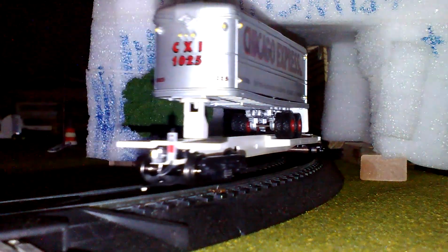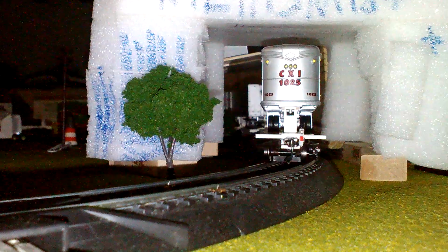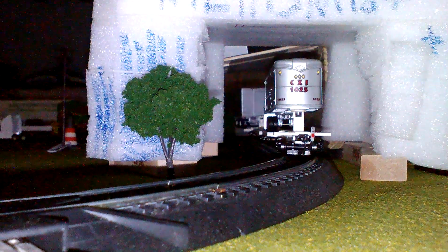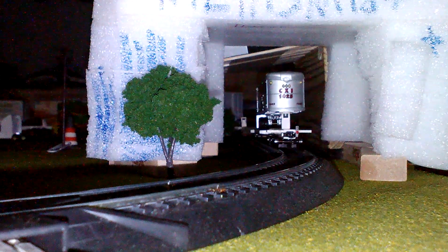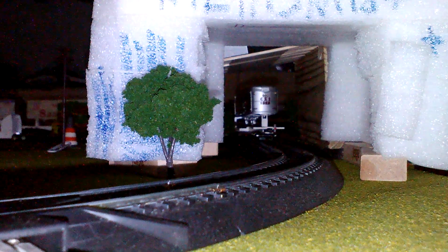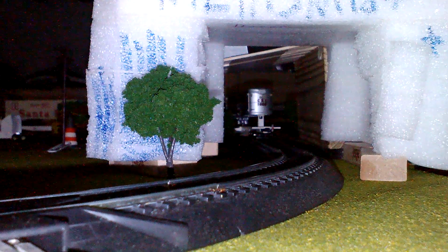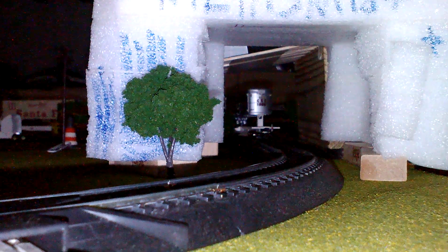I'm going to see if I can bring the locomotive down enough so it's visible. Okay, it's going to have to come forward more. As soon as it actually starts getting dark, you can see it better. There, now y'all can see it. It's really nice. I really like it. It makes it look more realistic. You can kind of see it flashing right in front of my finger there. It's really nice. I mean, the locomotive's still moving. I can't get it to stop now.